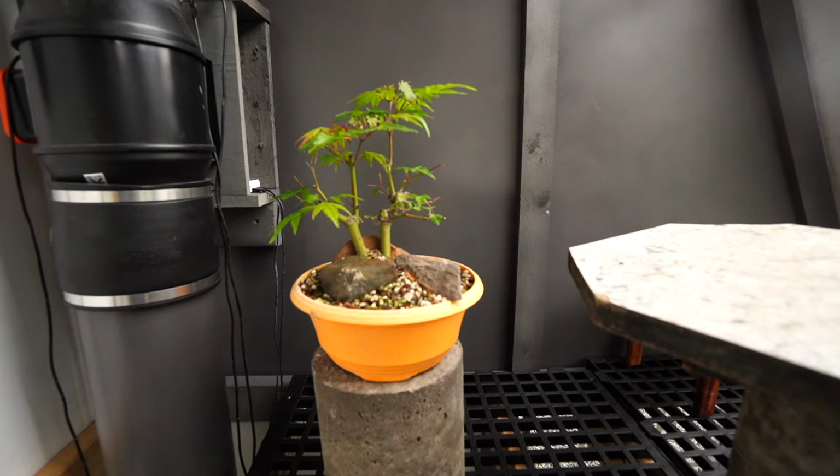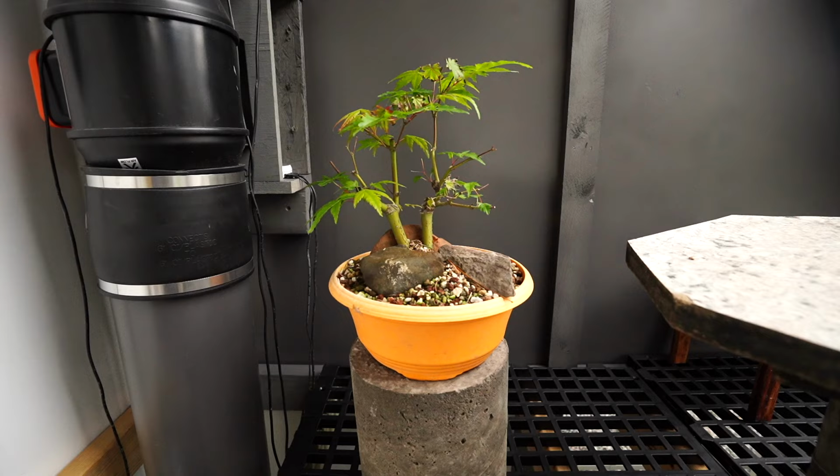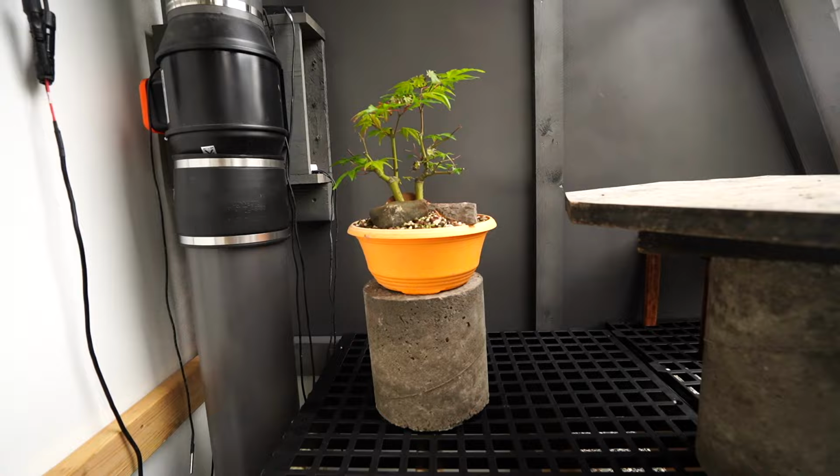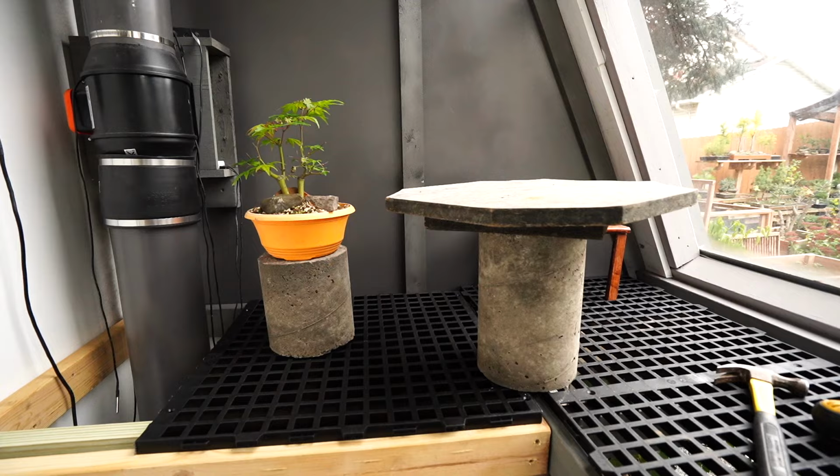So there is the top half of the air layer of the Japanese maple I did late summer. So a few months ago, still looking really well. It's taken hold, I think. The roots are doing pretty good because we have a good, healthy tree. So maybe I can keep that on that little pedestal for the rest of the time this winter in here. So either or, I'm going to get thermal mass out of here and possibly some places to put my trees.